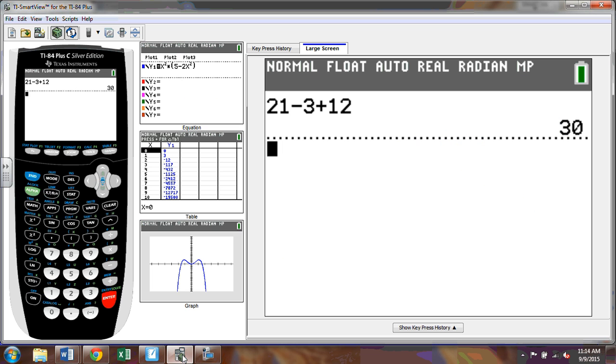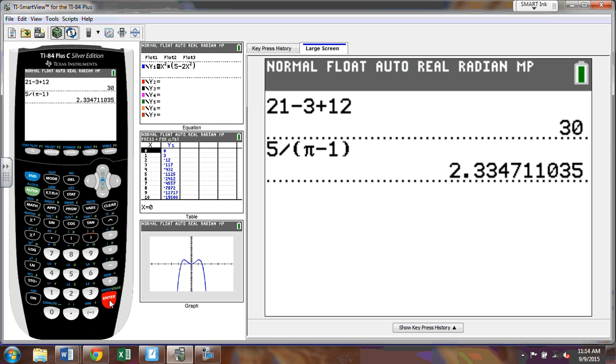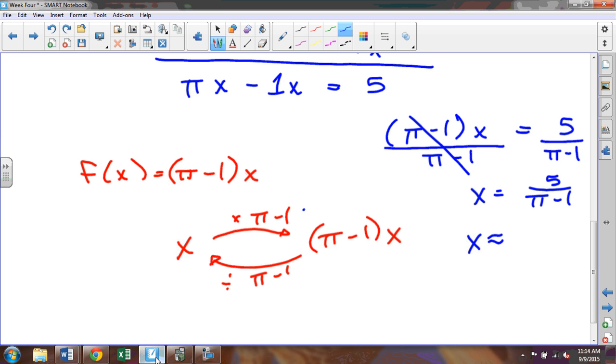So let's grab the calculators and check it out. 5 divided by pi. Pi is located above the exponent key on the right hand next to clear. Since it's in our blue, we'd have to use the second key to access the pi button. Please notice I'm not putting in 3.14. I don't want to round in the middle of the problem. And so we wind up with our answer, which will round to 2.33. Wow, that is a horrendous looking 3.